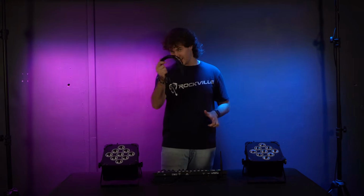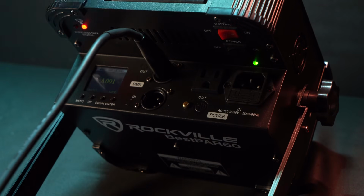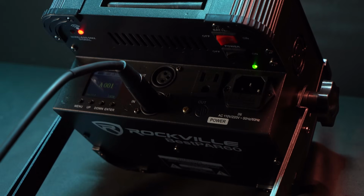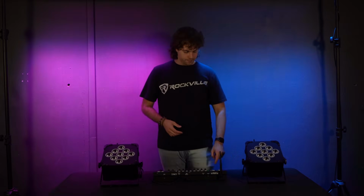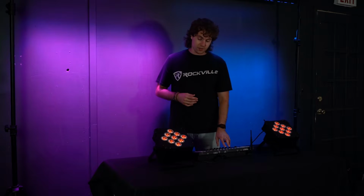And now to link my first light to the second light, I'm going to take another DMX cable, plug the male end into the DMX out of my first light, then plug the other end into the DMX in on the second light. And if I wanted to set up even more lights in my setup, I would just follow the same exact steps. So then from there, I'm going to activate scanner 1, raise my master dimmer, and start to bring in some color.